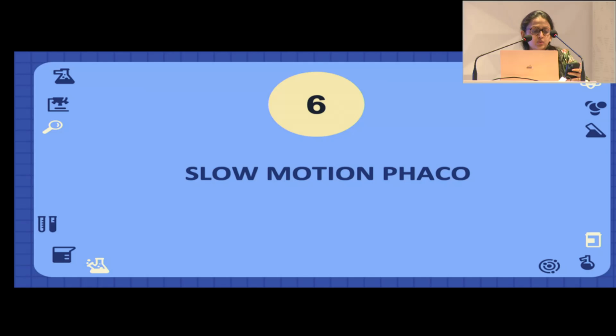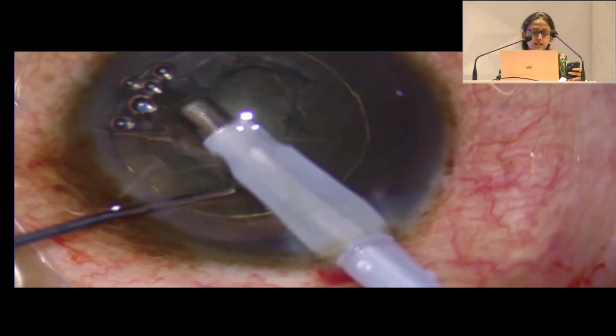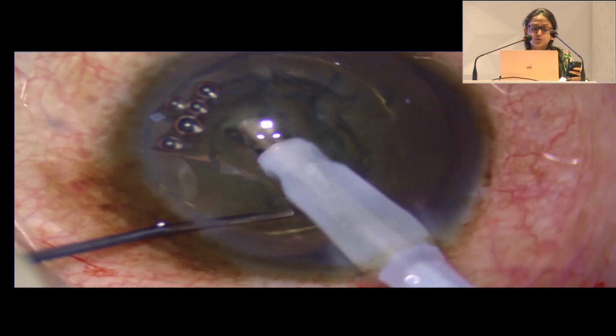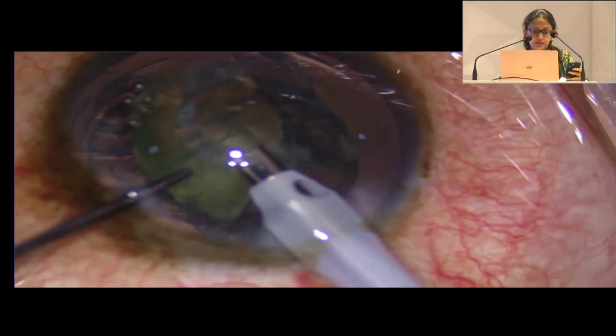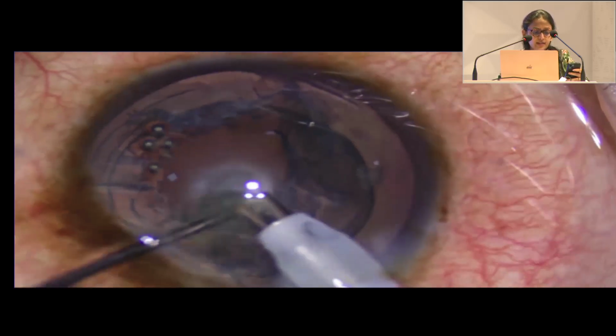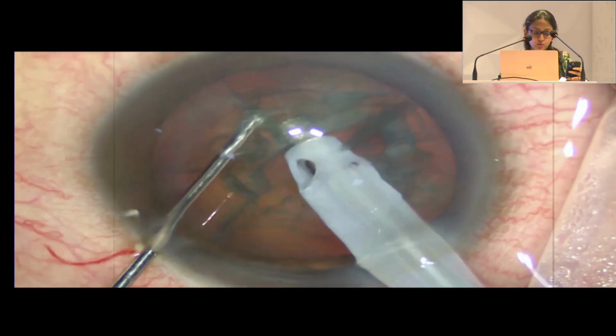Avoid nucleus rotation as it could add more stress on the already weak capsular bag, leading to a PCR. So the technique of nucleus management depends on the grade of the cataract. For soft cataracts, adjacent trenches are created in the nucleus to create a bowl, which is then emulsified within the cushion of the epinucleus, which is seen here. For harder cataracts, step-by-step chop in situ and a lateral separation technique can be used.